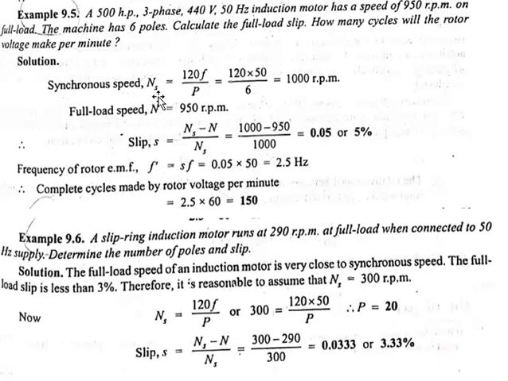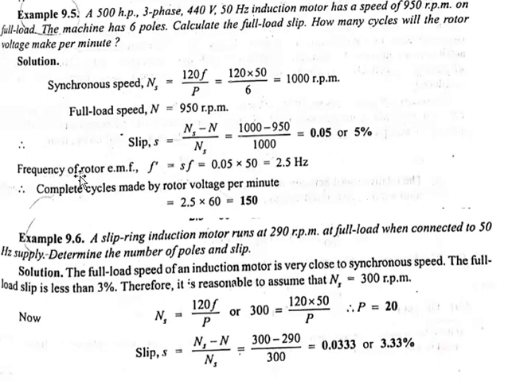First we will find the synchronous speed. Ns is equal to 120 F divided by P. 120 into 50 divided by 6. 50 is given and 6 is given. Okay, 1000 rpm. And what is the full load speed? 950 rpm. How much is the slip? S is equal to ns minus n divided by ns, calculated as fractional slip. That's why we don't have the multiplication by 100. 1000 minus 950 divided by 1000, it will come as 0.05, or it is 5%.